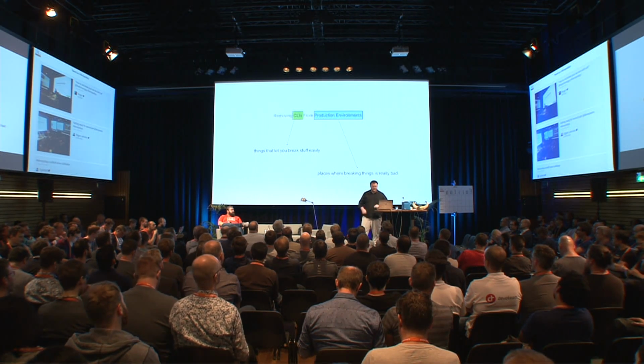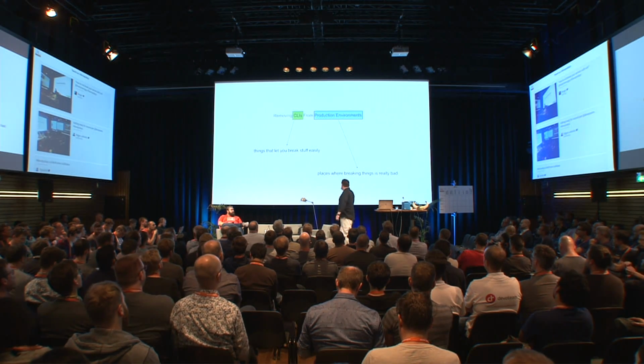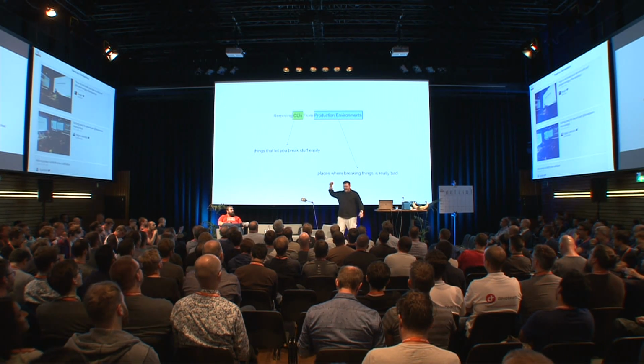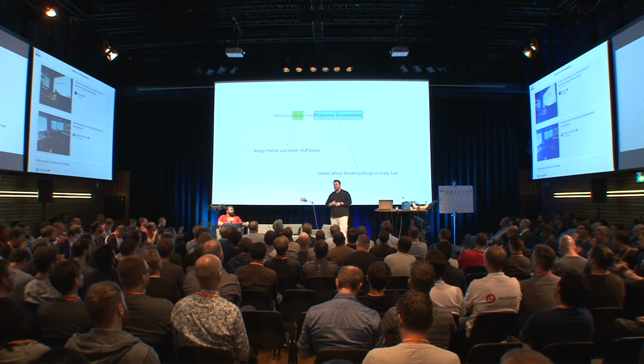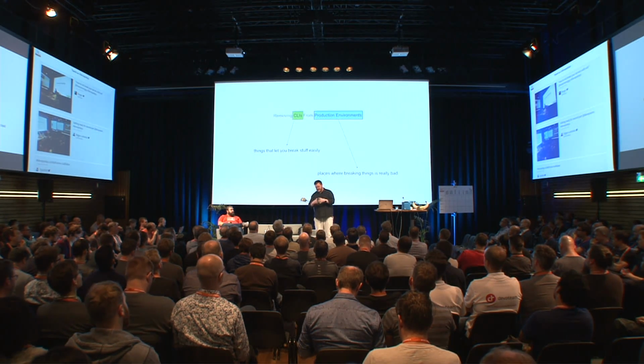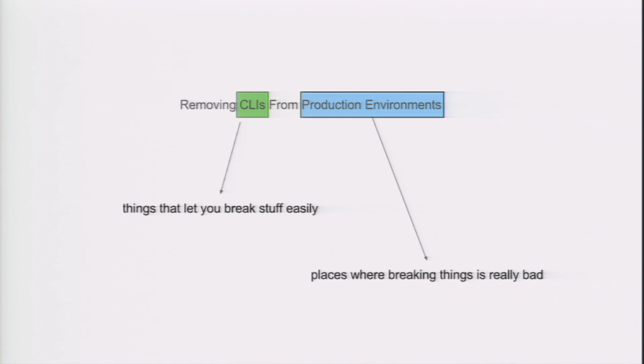All right, and then production environments. Expanding upon it, places where breaking things is really bad. I say this because we tend to specify production environments as places that serve code to our customers, and only that, right? It's the servers that are actually serving code to our customers. But in this sense, it's anything that can even impact that, anything that depends upon it.